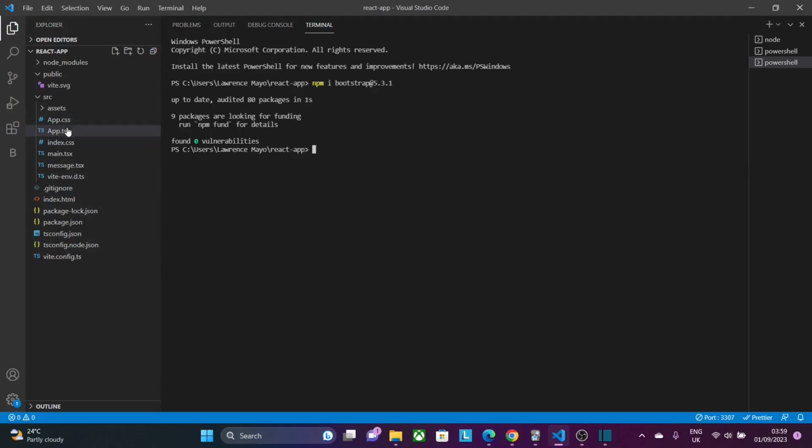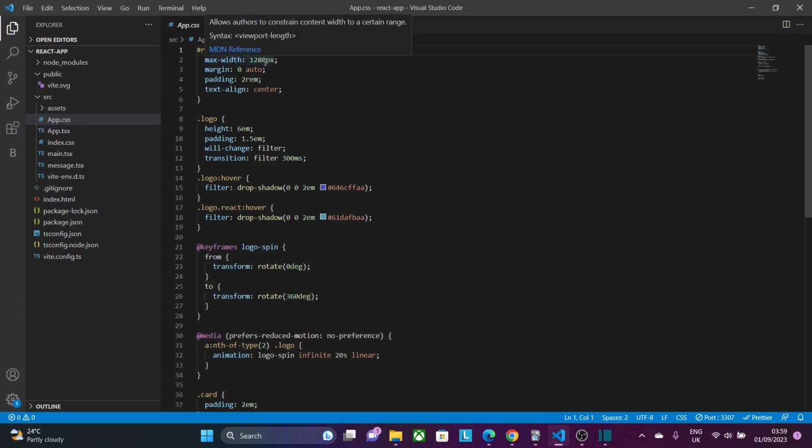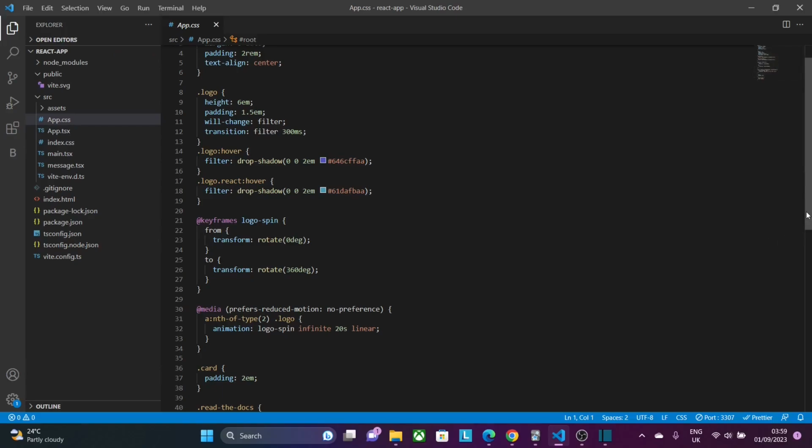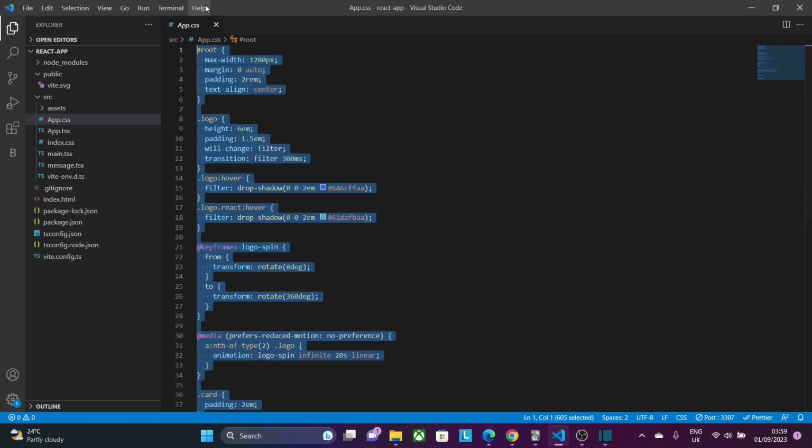And going now to our CSS, in our source code we should have a section here with CSS, which is this. This is the app CSS. In app CSS, we have the basic original CSS of our running app, where we have the root with the maximum width, the margin, the padding, the text align center, the logo, the logo hover, and the keyframes. We don't need all this code because now we have Bootstrap running, and Bootstrap is going to give us a modern feel for our online application.